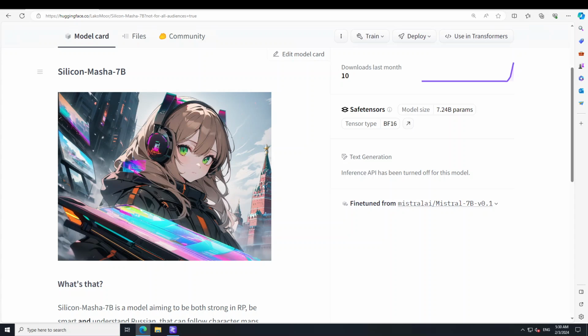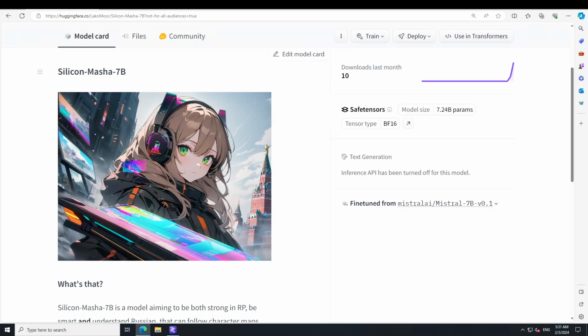I'll be using English for this model, and all of this I'll be doing locally on my Windows laptop which has one GPU. The tool which I'm going to use for it is LM Studio. If you're not aware of LM Studio, I have various videos where I go into much more detail. I already have Silicon Masha 7 billion installed on my system, and I have another video, and I'll drop the link in the video's description too, where you can see how to install it locally and then how to play around with it. Now, Silicon Masha 7 billion is a fine-tuned version of Mistral 7B, and it is ideal for roleplay.